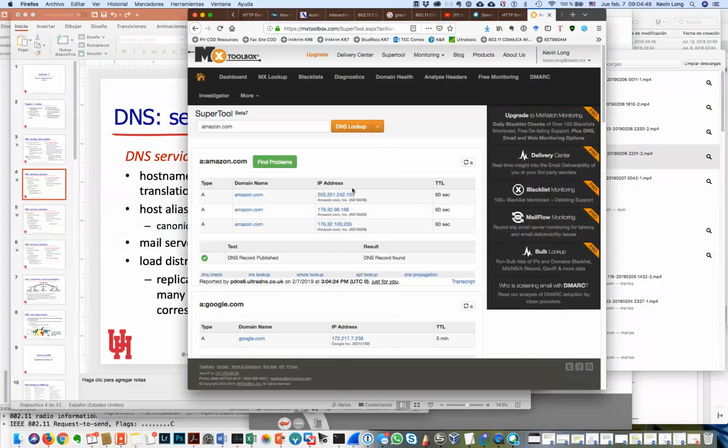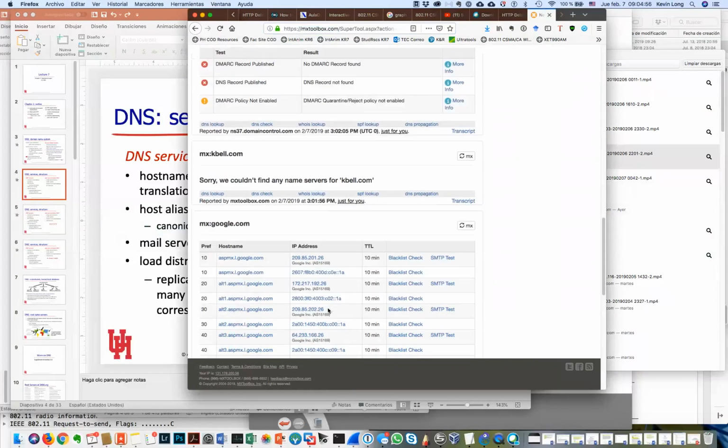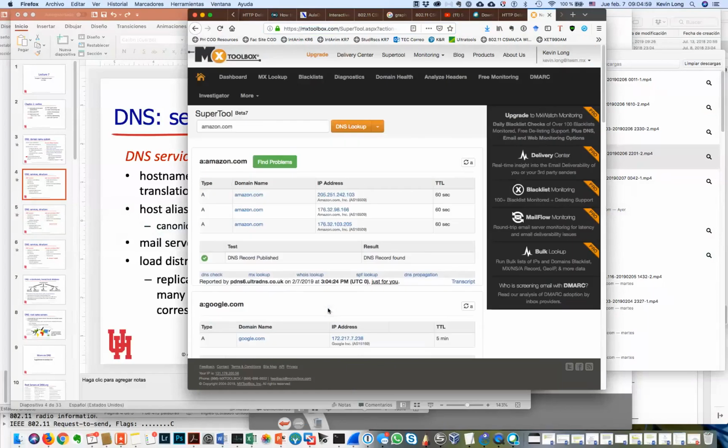And what I want to know is what IP address you get back. Do you get back the same one that I did? And mine's kept down here in the history. So this site's nice because it also keeps a history of things I've done. All right, so I pulled up Google and I got one entry. And I pulled up Amazon and I got 3. And 2 of them are 176s and one of them is a 205.